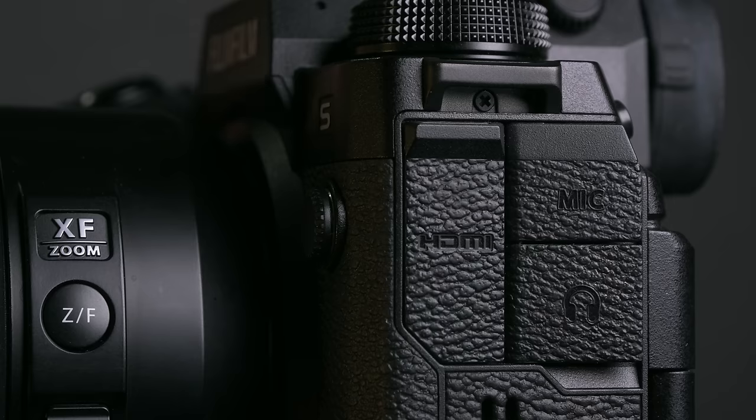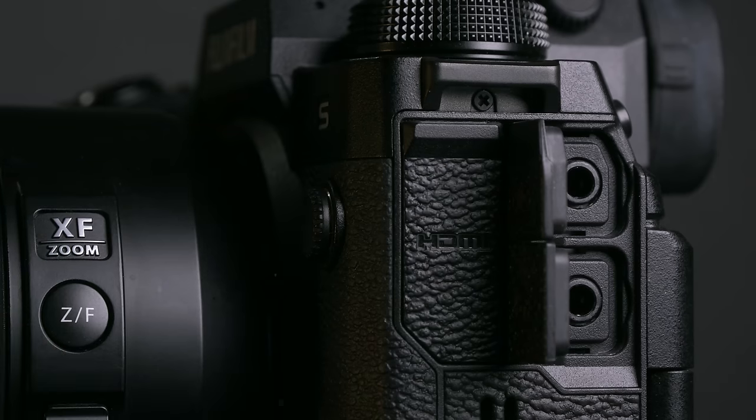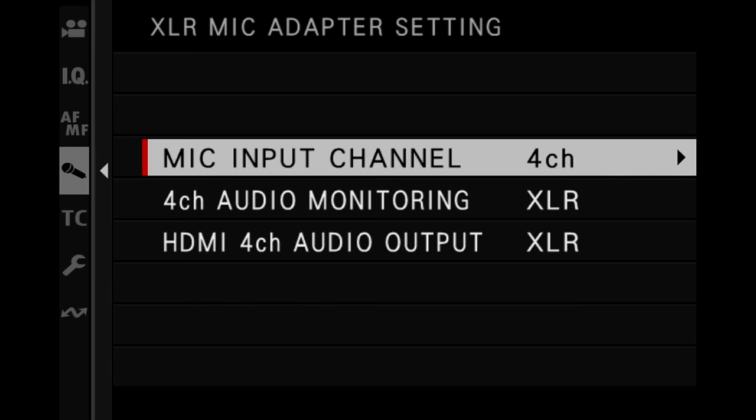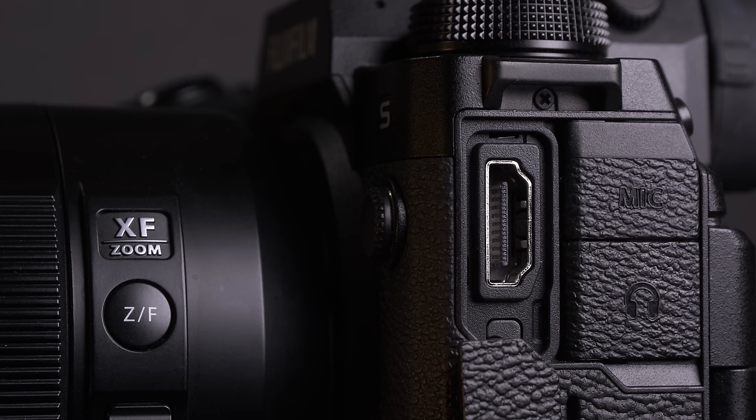Big improvements to the ports as well. The headphone jack is back after the X-T4 where you'd have to use a USB-C dongle to get headphone line out. Here we've got that jack back, but that's not all. If you use a third-party Tascam recorder, you can now get 4 channels of audio going into this. We also moved to a full HDMI port, which is gonna be great if you're planning to use those external RAW options. It's much less fiddly than the previous micro HDMI connections.